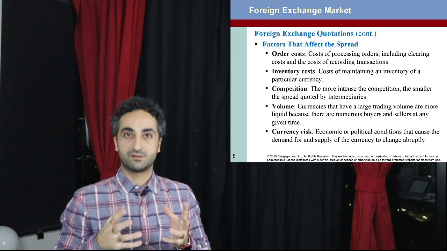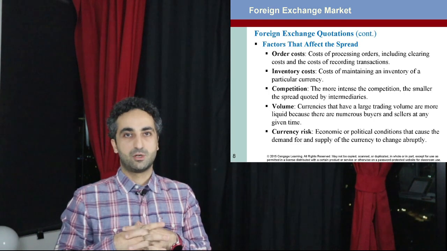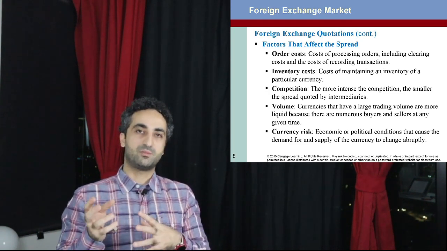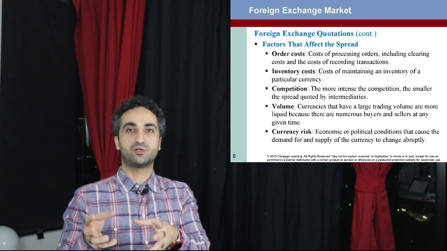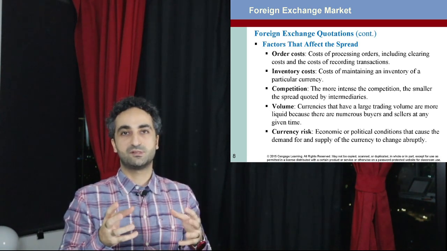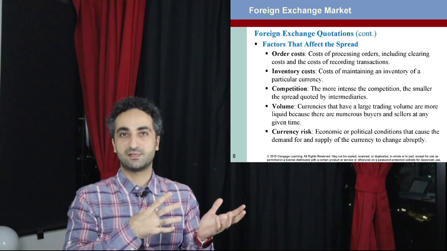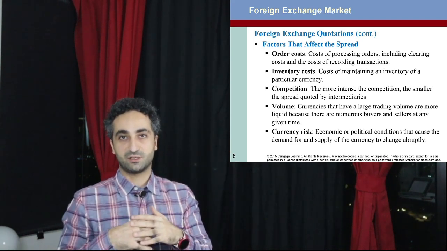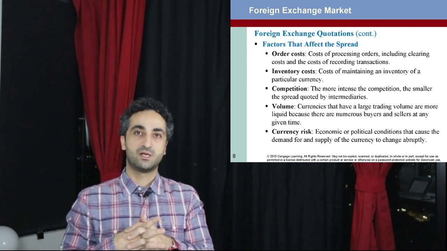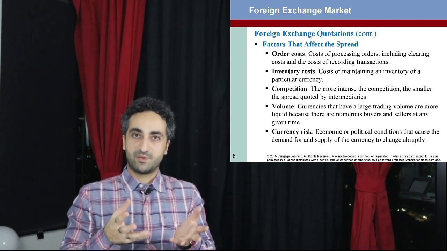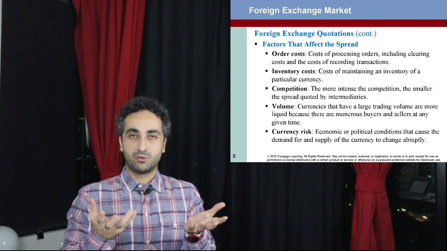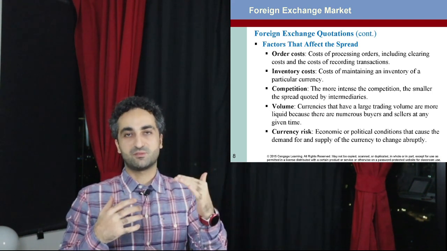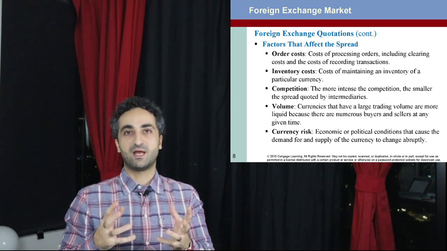Finally, we have currency risk. When you keep USD, it is different from when you keep Malaysian ringgit, which is also different from when you keep, let's say, Lebanese lira. Nowadays, the Lebanese lira is depreciating massively every day. So if you keep Lebanese lira, you already know that you might lose money, because it's depreciating in value.